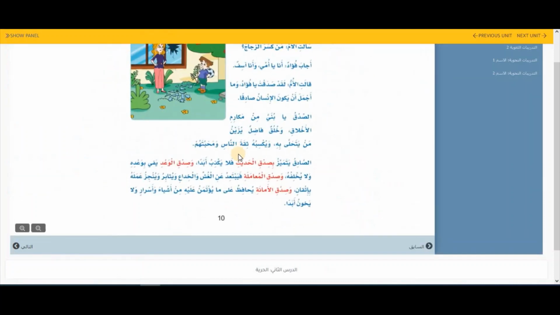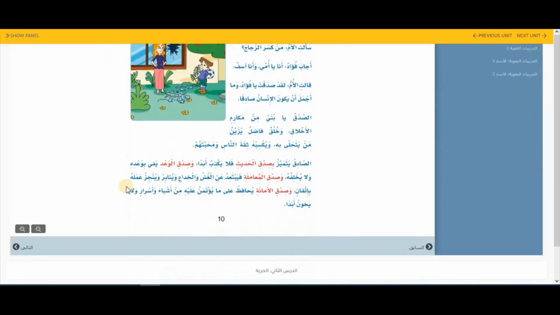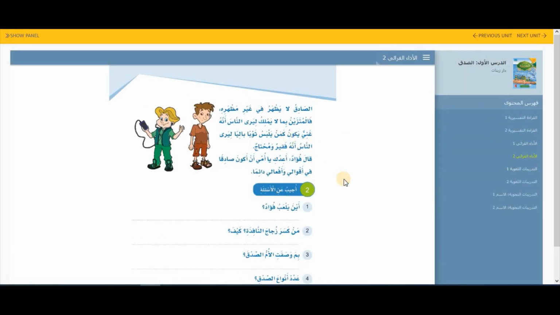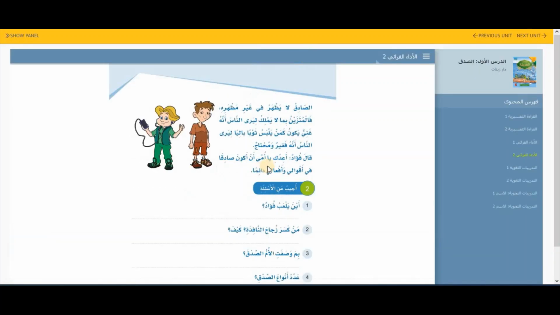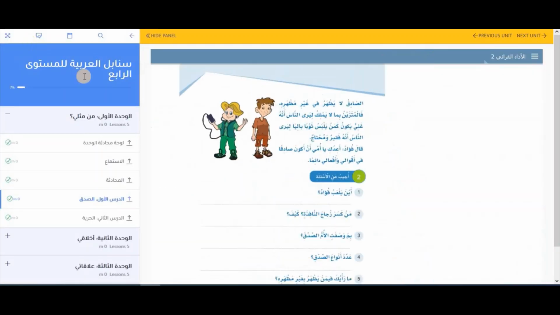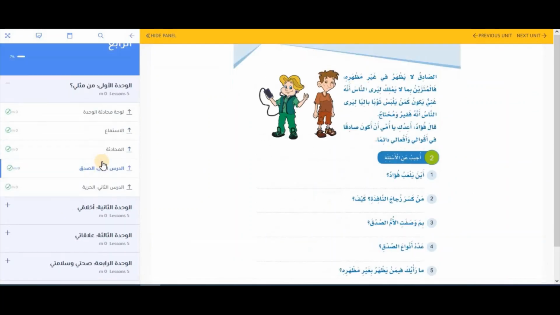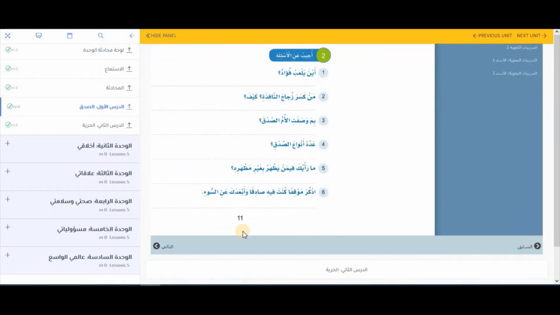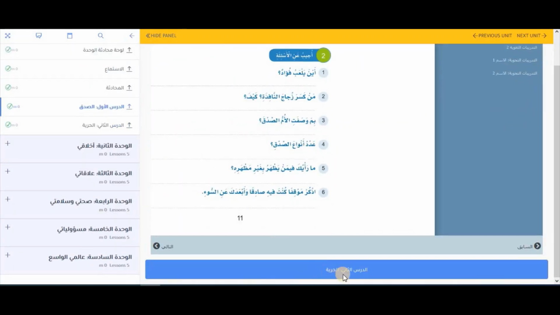You can hide the panel to see more, and I think it will make it easier for you to read through the page depending on your level. You can show the panel as well based on your needs, so you can move between the units, or use the right menu to move between lessons. At the bottom of each page, you can browse the pages to move forward or backward, and it will show you the next lesson. Whenever you click on it, as we mentioned before, it marks this lesson as completed, so the teacher can watch your progress.